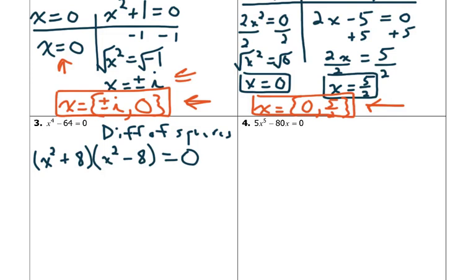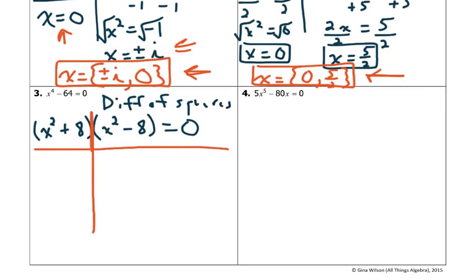Before we do anything, we have to make sure that this is all factored. There's no such thing as a sum of squares, so that can't be done. The other one is x squared minus 8. X squared is a perfect square, 8 is not a perfect square. It is a perfect cube, but that won't work here. So we are all done with factoring, and I'm going to split these up like so. We get x squared plus 8 equals 0. We're going to get back into our square roots from last unit, so be ready for that. We need to subtract 8 from both sides, and we get x squared equals negative 8.